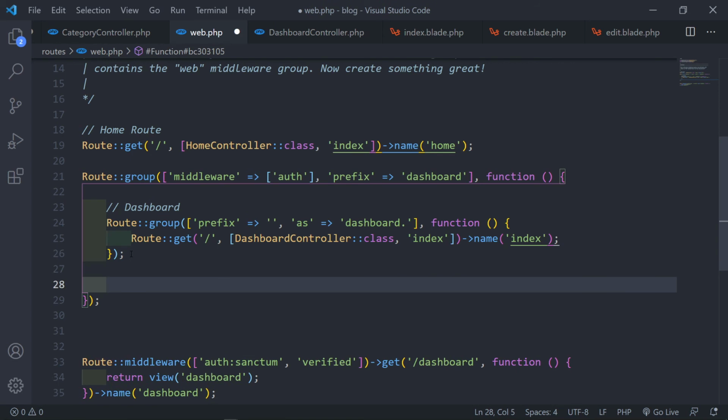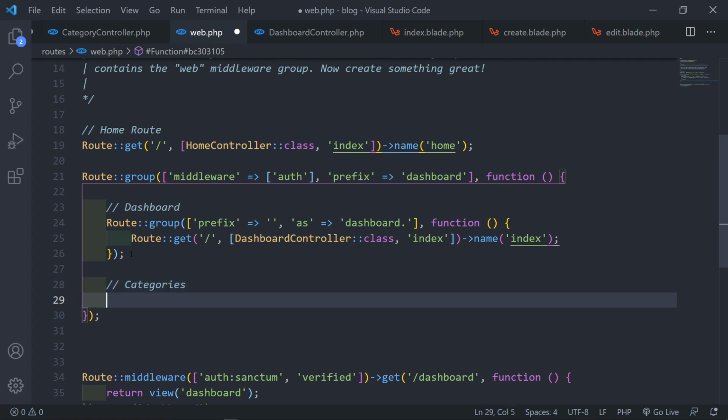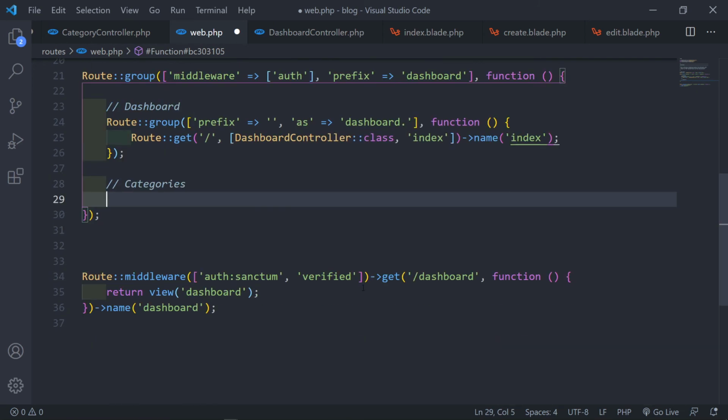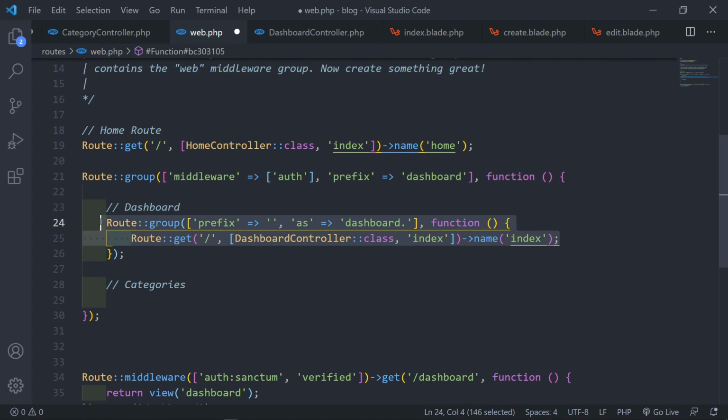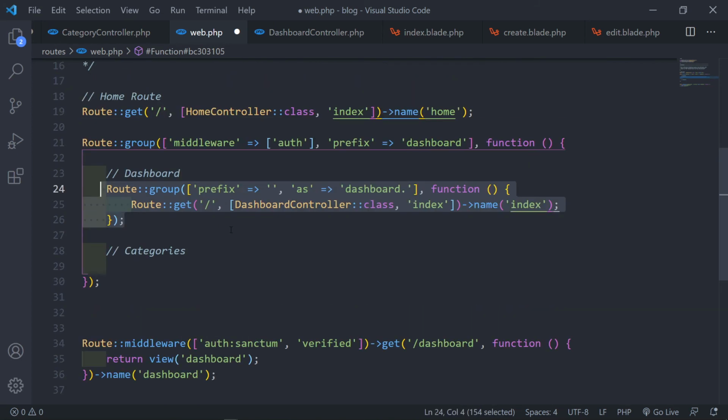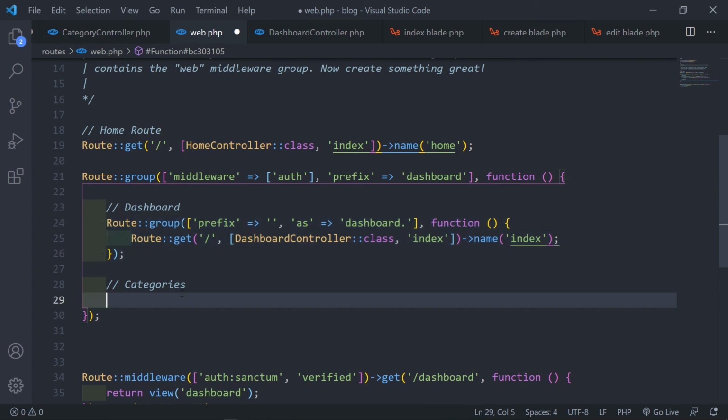The next one that we're going to have inside this route group is obviously our categories. I'm going to link this in our navbar, but for now we're not going to do it. I just want to finish this route group.